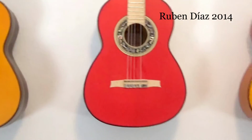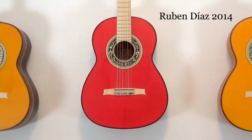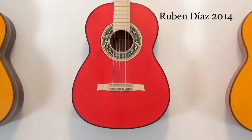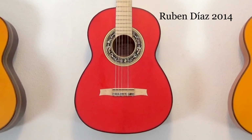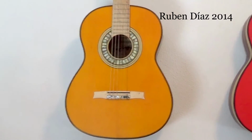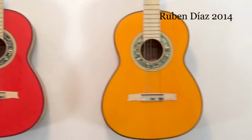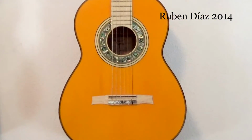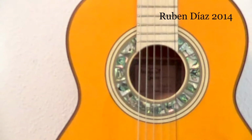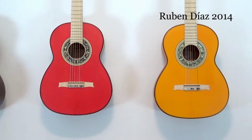So then we have at the center, the red one. This is another Barbero plantilla, which is smaller than this. So this is the big plantilla, small plantilla of Barbero. And this one here is the Santos Hernandez plantilla, 1927. Right, so this one, yes, that's correct. So these two, of course, are different.